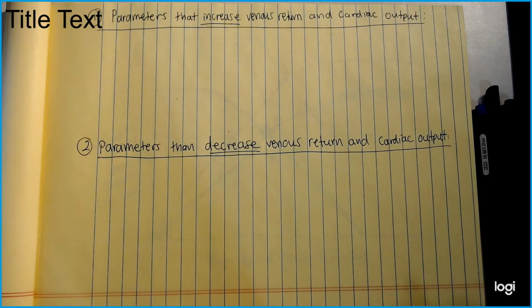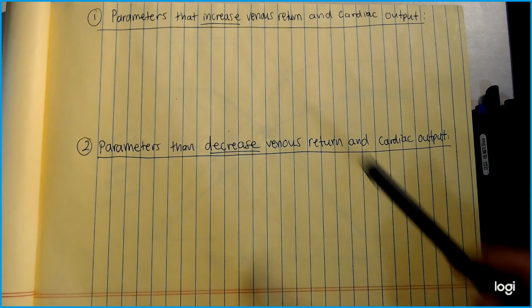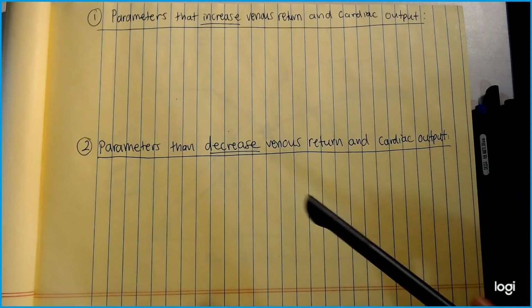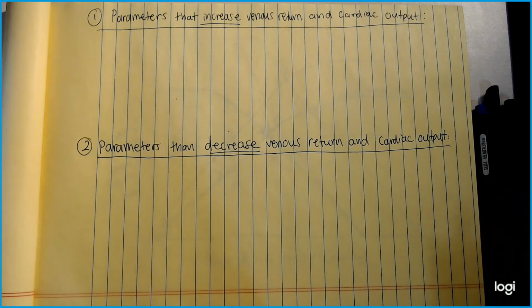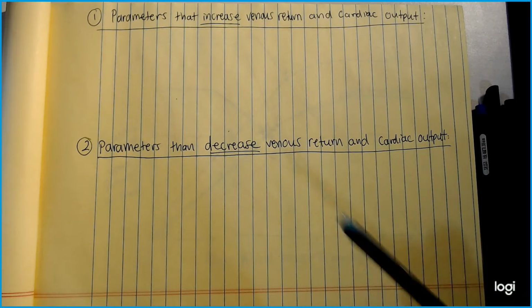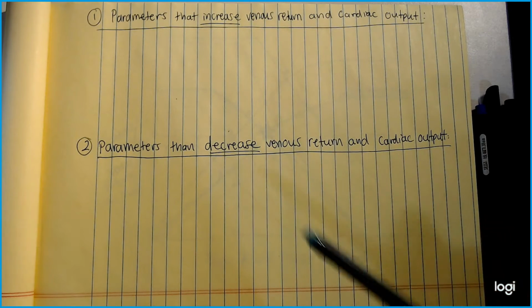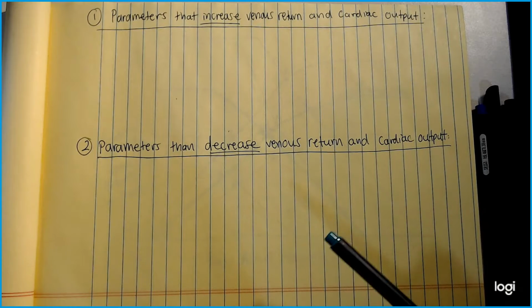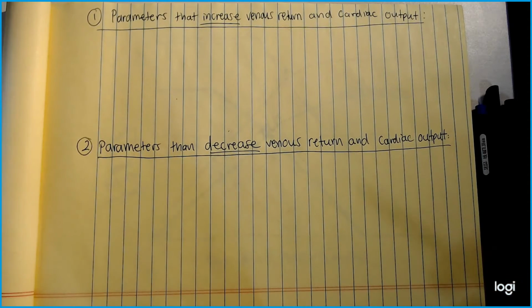Hi guys, today we're going to talk about the cardiac function curve. This function curve is based off of some parameters that we should go over first. I'm just going to break it down really simple, kind of go through the process of why that parameter either increases or decreases venous return and how that affects the graph. You can see it in the back. So first we're going to go through this really quick, and then we'll go through the graph itself, because if you can't understand this, then you're not going to understand the graph.